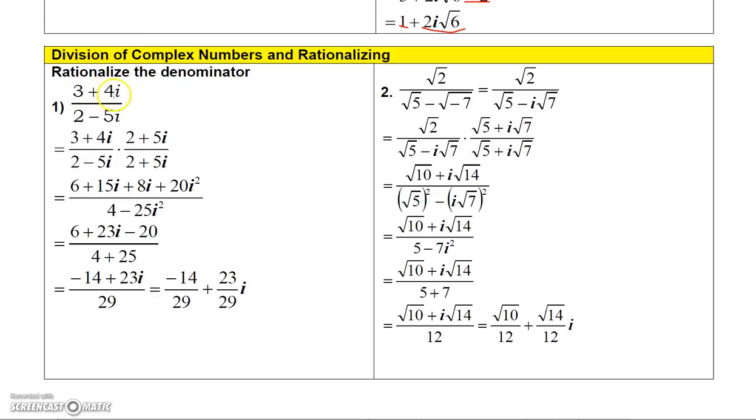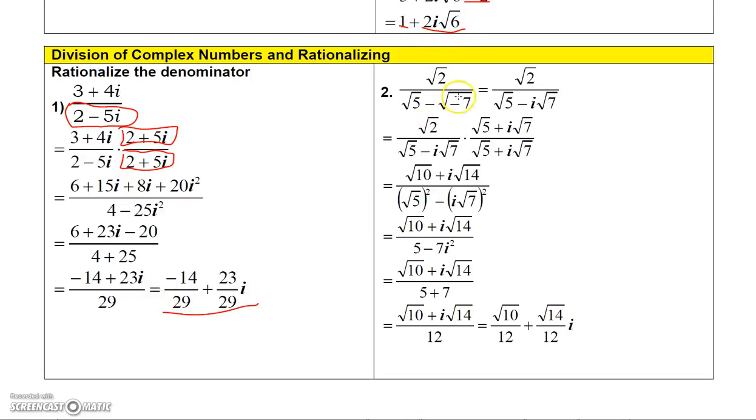Okay, so to rationalize the denominator, here you have 2 minus 5i. So what you need to do is multiply this by 2 plus 5i on the bottom and 2 plus 5i on the top. And I'll leave you to do the multiplication. But you'll just FOIL the top, and then this difference of squares will be 4 minus 25i squared, but i squared is negative 1, so you have 4 plus 25, which is 29. And then you can finish the top on your own. And here I just wrote it in standard form.